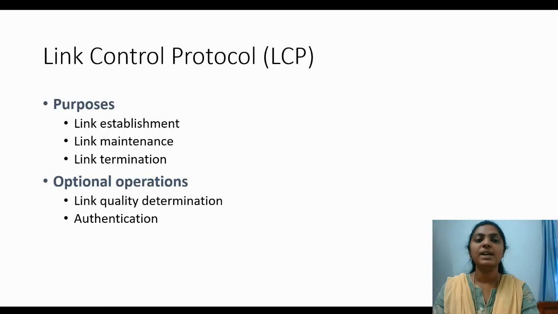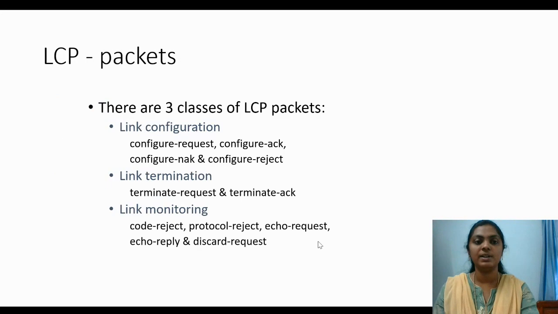Coming to the LCP protocol, we know that PPP contains two subprotocols, which are the LCP, Link Control Protocol, and NCP, Network Control Protocol. First, about the Link Control Protocol. Its purpose, as the name tells, is this protocol takes care of the link establishment, link maintenance, and the link termination. And it also includes some extra operations, like link quality determination and authentication as well.